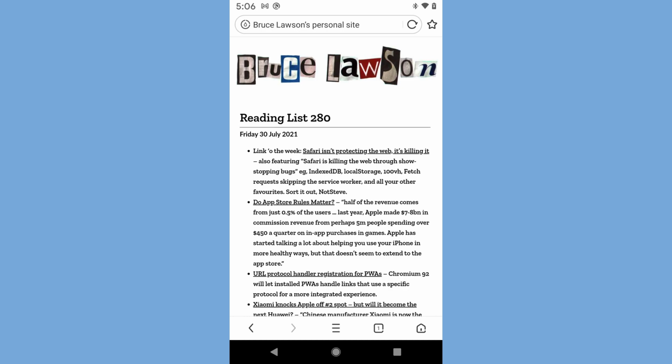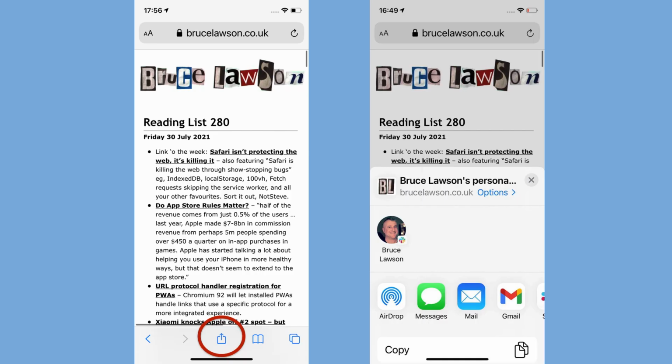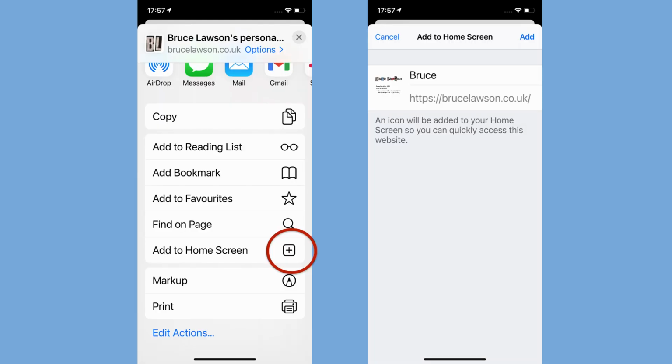On iOS, it's subtly but importantly different. So on iOS, if you go to my website, you're not told anything about this being installable. You have to know to click that icon in the bottom bar that I've circled in red. And once you've done that, then you get the screen on the right. And you just have to know as a user to scroll down, whereupon you'll see add to home screen there with no instructions or explanation of what's going to happen.